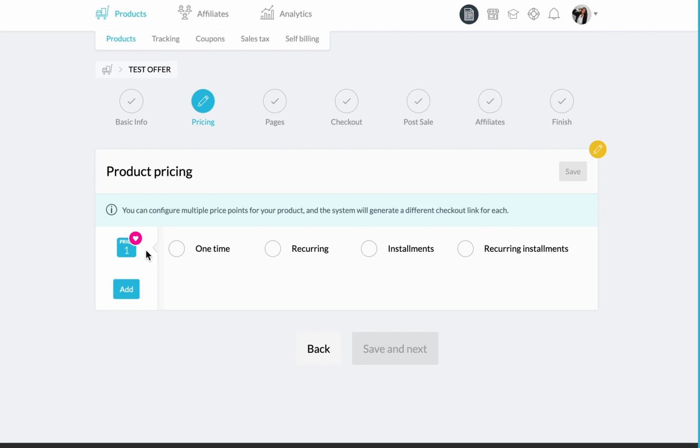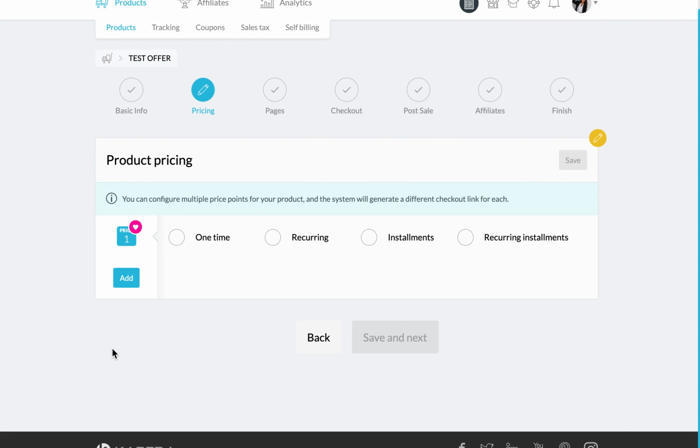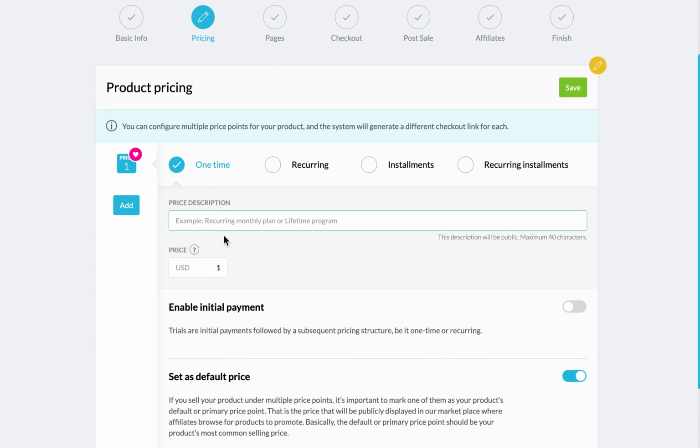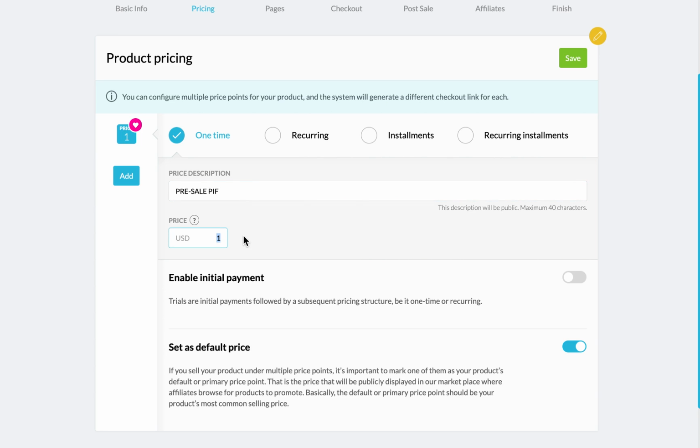Now, what's really nice is you can put in a ton of different pricing plans and only have some available or seen by your clients. So typically what I do, especially if I'm doing a pre-sale, is I'm going to go ahead and put in my pre-sale pay in full price. So pre-sale pay in full. And I usually call it pre-sale pay in full because the client wants to know that they're going to get pre-sale pay in full. So let's say my pre-sale pay in full is $500. Obviously, I would probably do like $499 when it comes to pricing, but let's just go ahead and do that actually. Okay, so $499 for pre-sale.